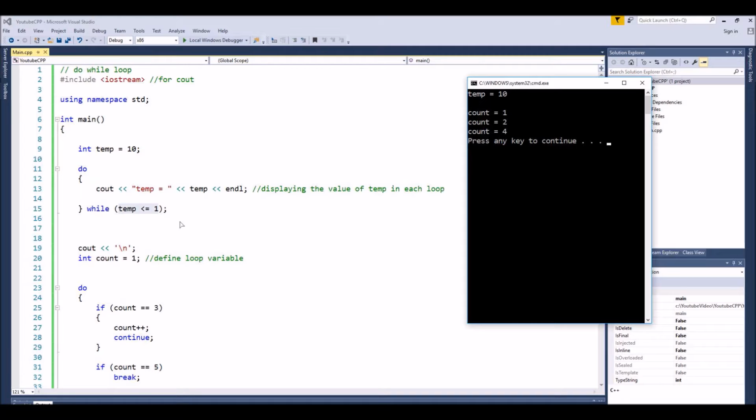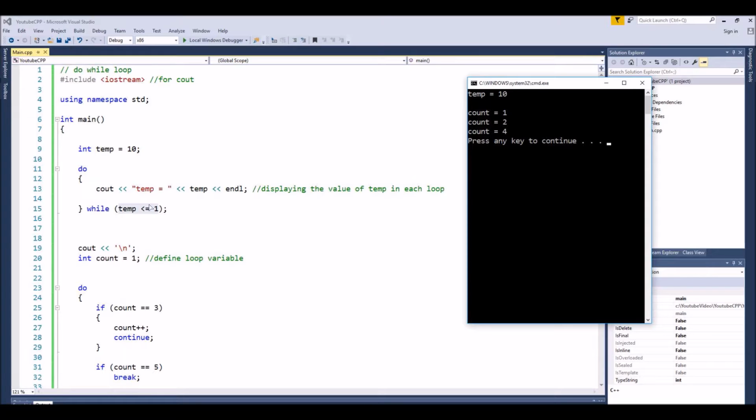Again, just to give a summary, for loop is to repeat a block of statements a given number of times, and while loop repeats a block of statements while the test expression is true. The do while loop first performs the set of statements and then tests for the condition.